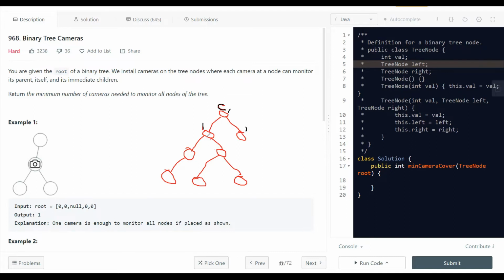Now we need to cover the other elements also, right? So we find that it doesn't have any children. So this is the last element over here. On this node, if we place a camera over here, we can cover this one, and the parent one is already covered for us. All right. Now we've got these two cameras till now. And we already know that up to this, all these are covered. So we can put a camera over here, a camera over here, and a camera over here. So we find that the total number of cameras for us is more or less 5.